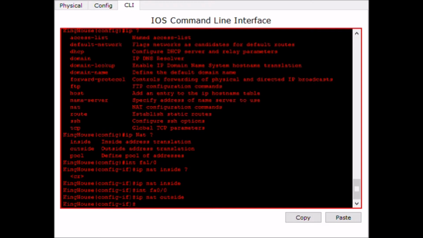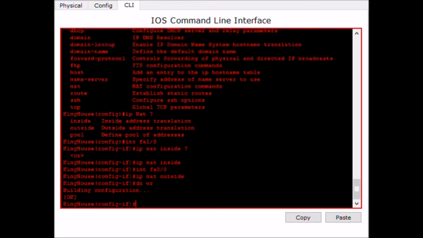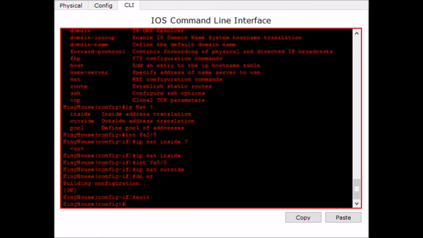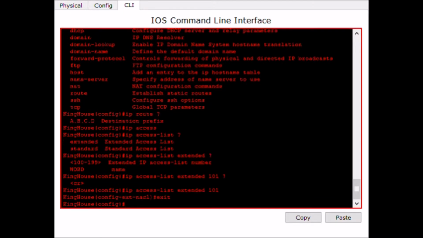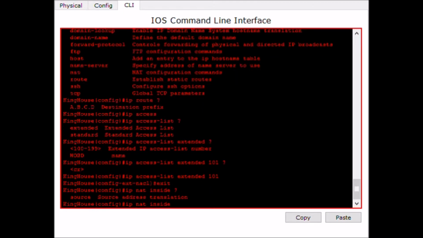Alright, now after we've gotten that out of the way, you never want to forget to save your work, as I stressed in the previous video. It was a bad habit of mine as I began networking, and it's a bad sight to see when you're hundreds of lines down and you mess up.